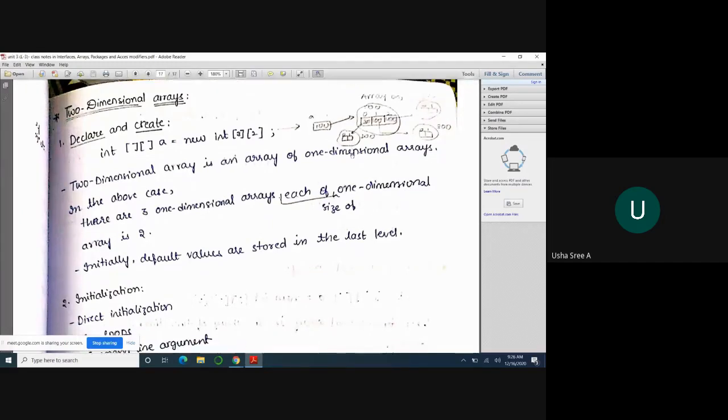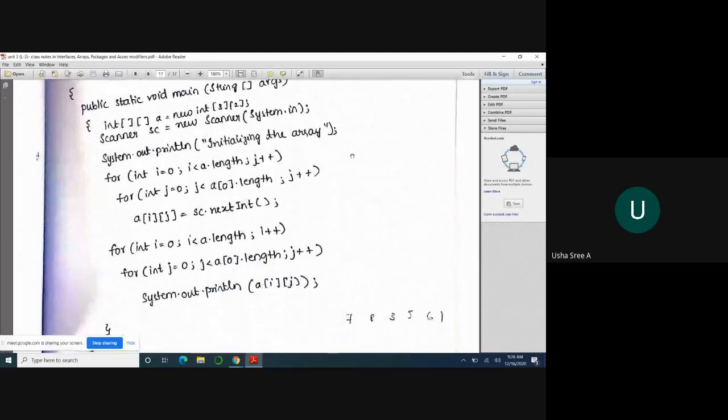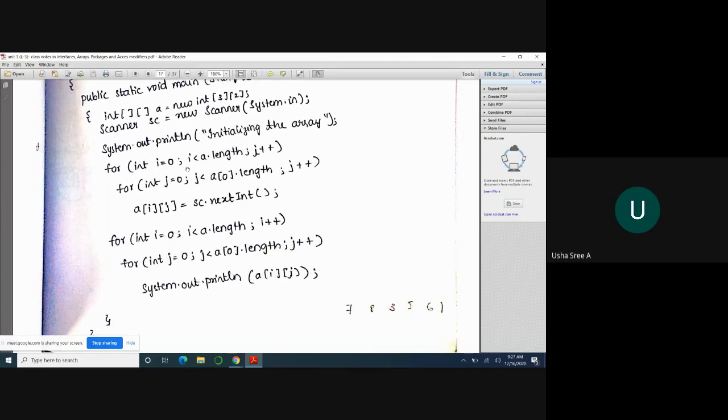That's it. If you understand, but it is totally different in Java, that's why try to understand. So I have taken 2 for loops and I have assigned values. The first one is a[0][0], so we have to give one value through the keyboard, and that value is assigned in the place a[0][0]. Like that, these 2 for loops are repeated 6 times, and we assign 6 values inside each one-dimensional array. That's it. So this is important for reading the elements of a 2-dimensional array.